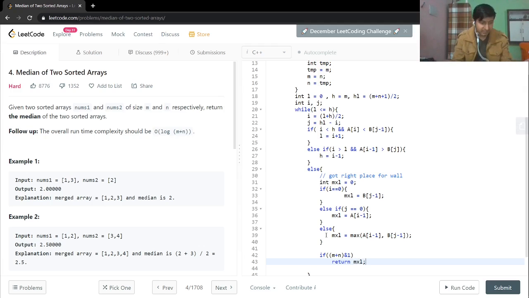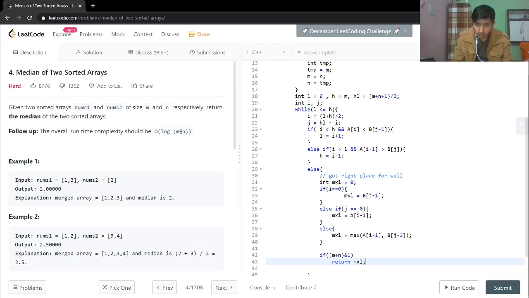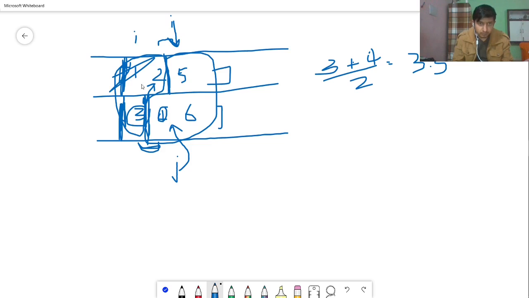I hope this makes sense. We are just taking the case that it is of odd length and we have to return only one median, that means without taking the mean. Okay, and that will be the maximum of these two end cases. So we will just return that.